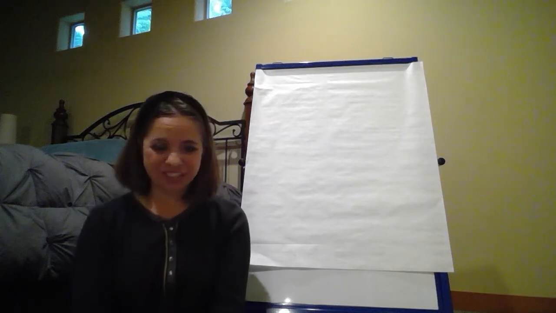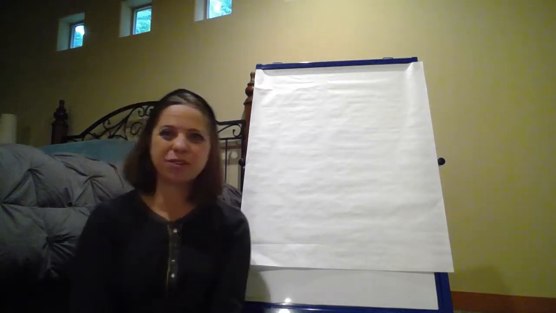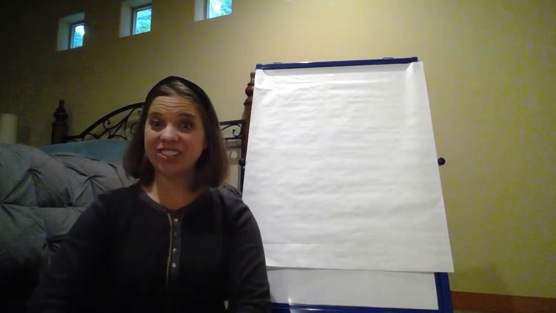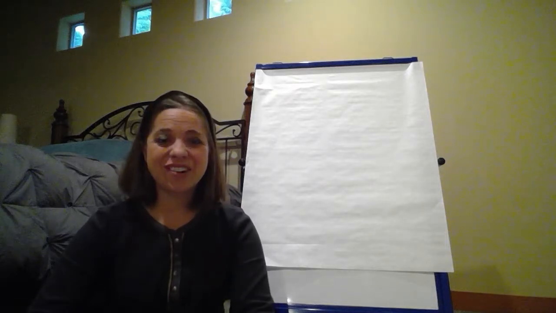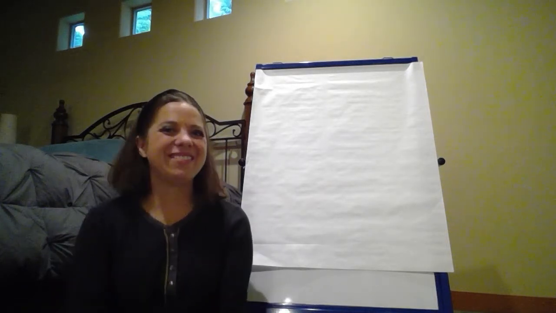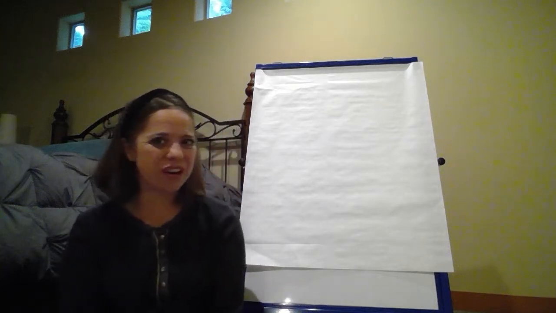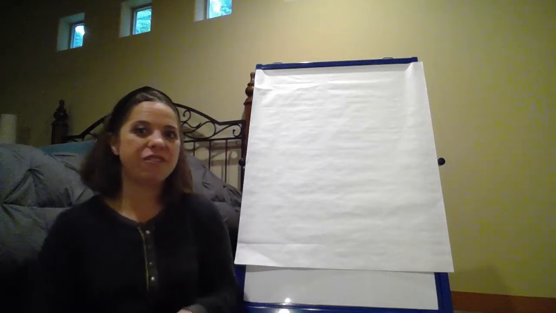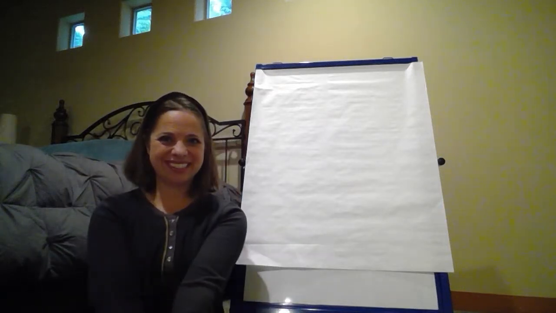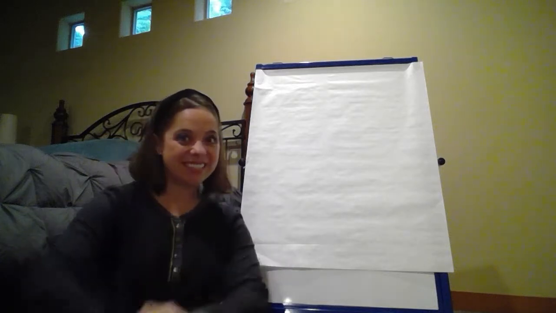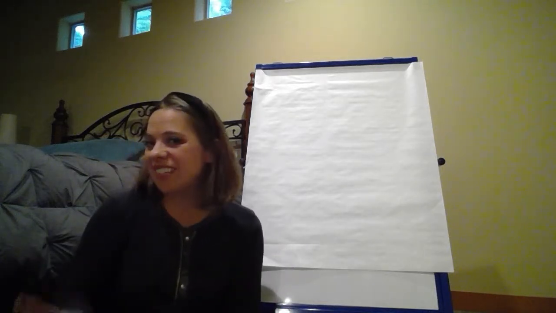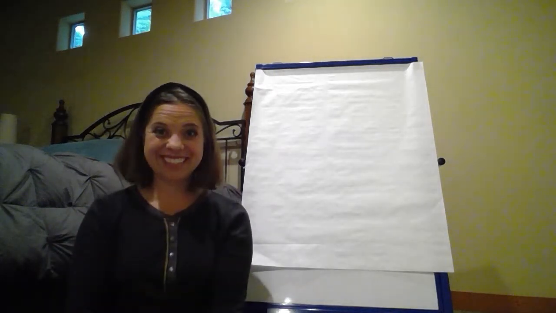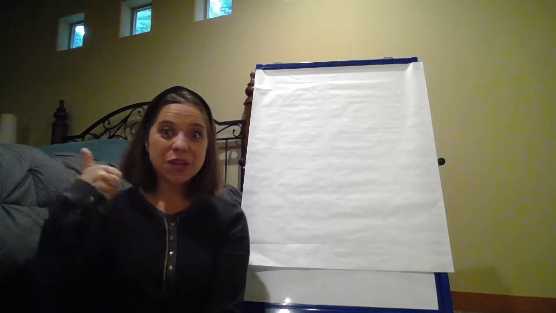If you're ready for a story, clap your hands. If you're ready for a story, nod your heads. If you're ready for a story, nod your heads. If you're ready for a story, nod your heads. If you're ready for a story, sit very still. If you're ready for a story, sit very still. If you're ready for a story, sit very still. You are ready.